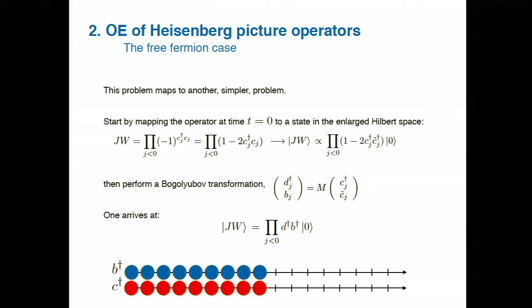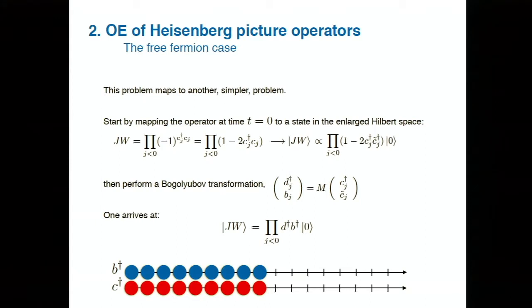So this Jordan-Wigner string turns out to be exactly a product of two completely independent states, which look like that. So it's now a lattice system that is completely filled by particles on the left and completely empty on the right, and we get two copies of that. One for these Bogoliubov particles. Yeah, sure. Yeah, sorry. This is a typo. It should be D. Yeah, thanks.